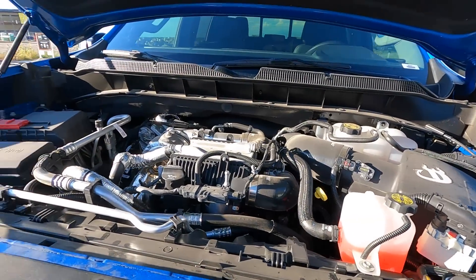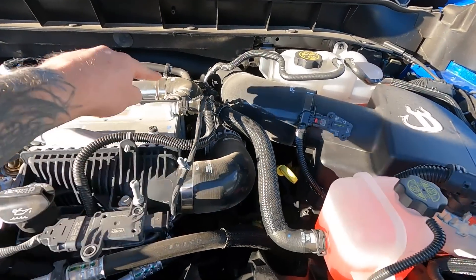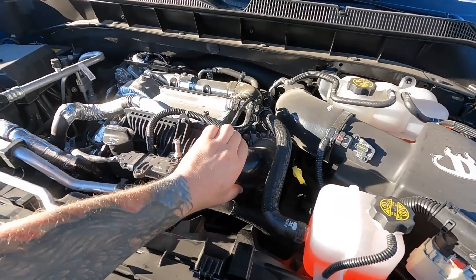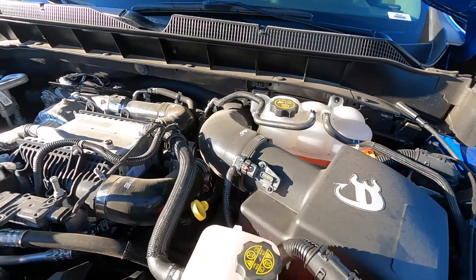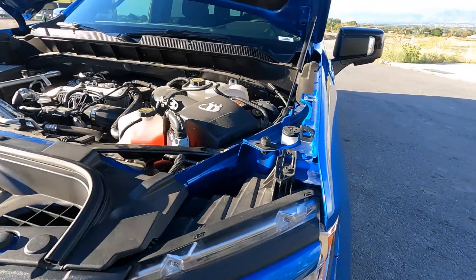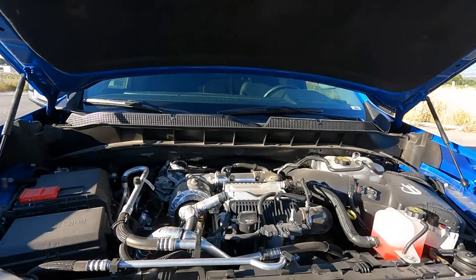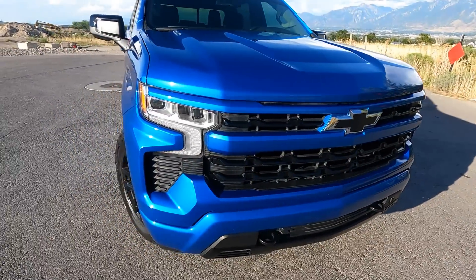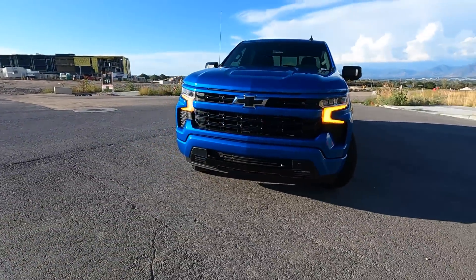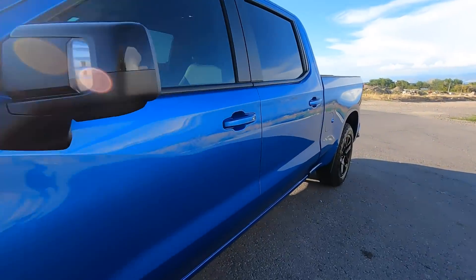I've done a couple things here — you'll see that in my other videos. I'll briefly go over them: PPE intake resonator delete, we have the intercooler pipes right here. These are the same diameter as stock, they're just stronger and they flow better because they're smoother inside. There's an S&B duct in the back that goes into the turbo inlet, but with a factory airbox — it's just the preferred way for me to go after testing. I'm a big fan of the lights up front, they kind of look like lava.